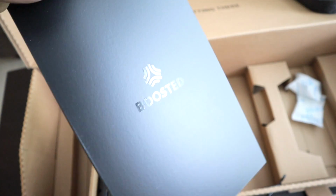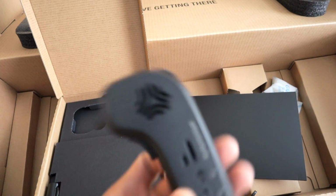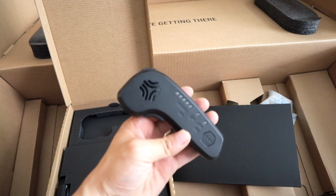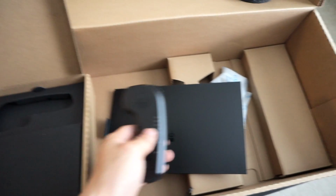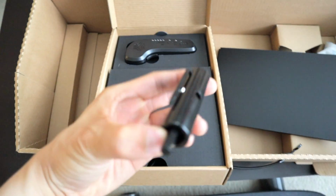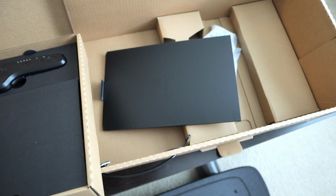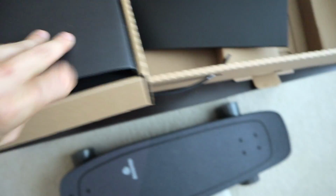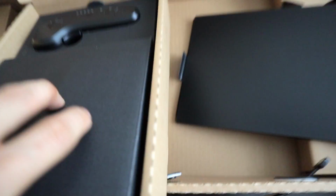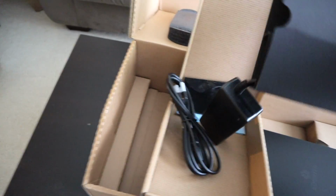We've got some pretty standard stuff in the box. This really nice matte black Boosted manual box, which is pretty cool. There's the remote. I like that trigger design. Inside here we've got the skate tool. It's a little different than the skate tool you might buy at an actual skate shop because it is collapsible, but pretty nice. And then in here we've got what looks like the battery pack and the charger. A little bit difficult to get out here, but there it is.